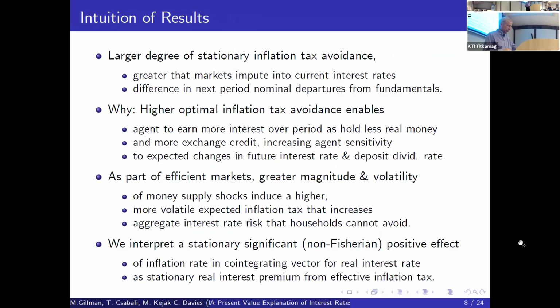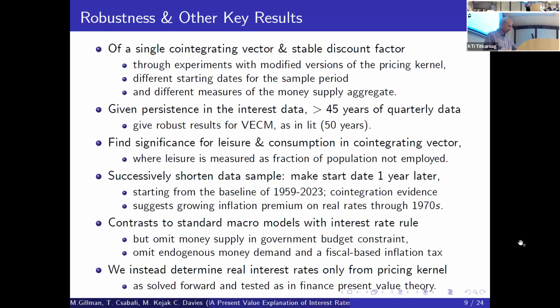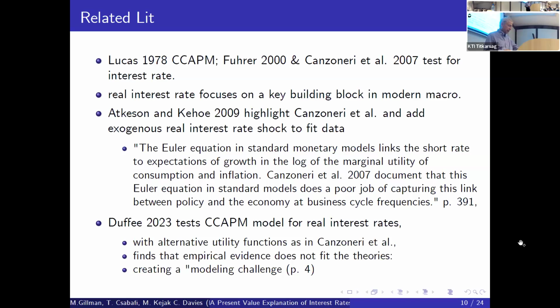Okay, so we're going to, well, we can come back to this stuff. I'll just say that in the literature, this Lucas 78 is the consumption-based capital asset pricing model that we extend. Bauer and Canzoneri. So Canzoneri put bonds in the utility function. He let bonds have a transactions cost function through the utility because they gave utility.